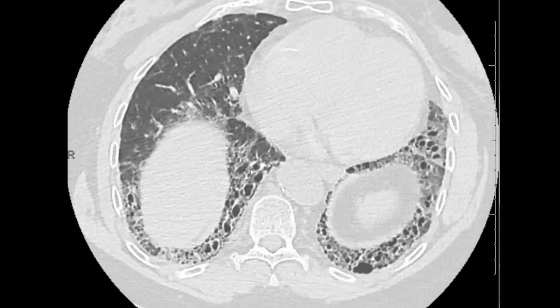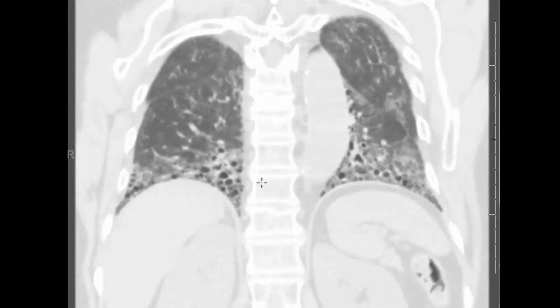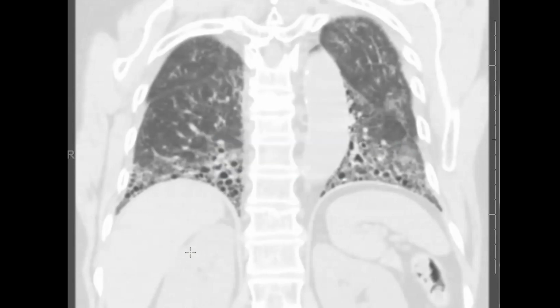So what do we do? We can look at the coronal plane, and we see that the patient has this straight edge morphology. With this cursor, we can draw the interface between normal and abnormal lung using a relatively straight line. We do it on both sides. And that tells you that even though this is a UIP pattern of pulmonary fibrosis, this is highly likely to be due to connective tissue disease.